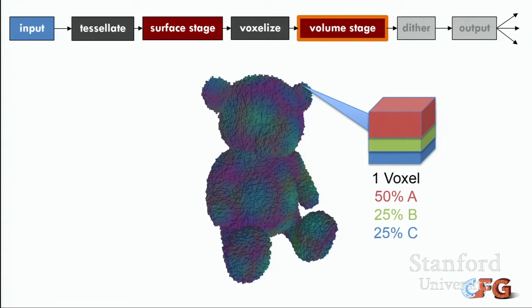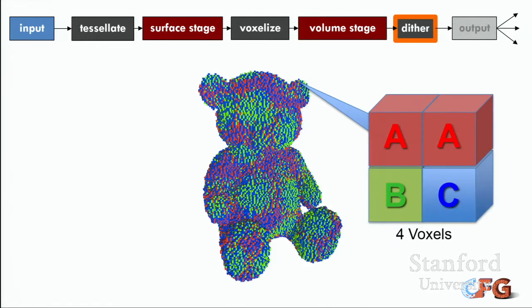This is probably the most interesting part of the whole pipeline. So in this case, we are going to execute the volume stage of the phablet. For each voxel, the phablet takes the X, Y, Z position of the voxel, and it returns the material composition of the given voxel. So as you can see, this is a continuous material composition. 3D printers cannot really put continuous material compositions at a given point.